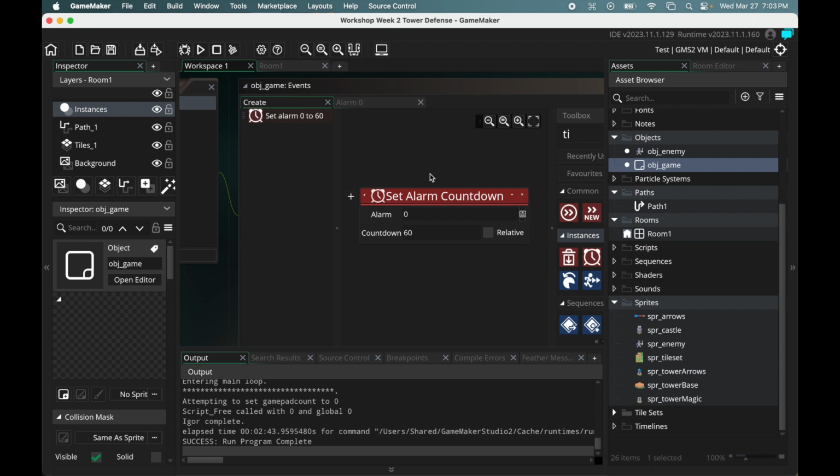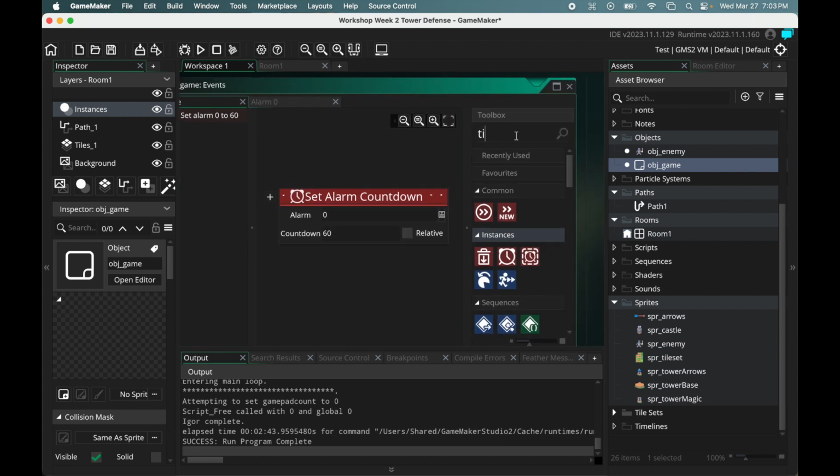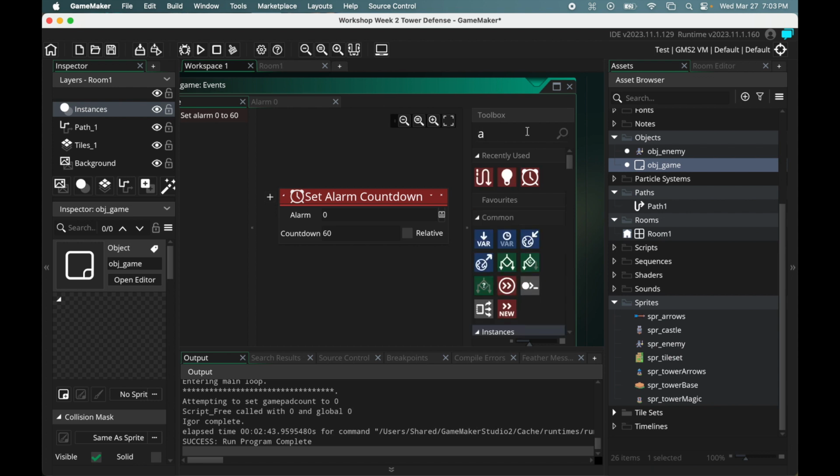Object game's create event is just set alarm 0 to 60. And you can type in the toolbox here if you need any help finding things. Like this search bar right here will show you what you need. Okay, you got this one?